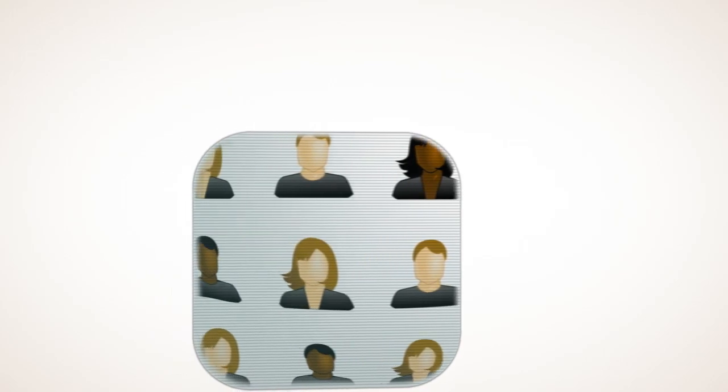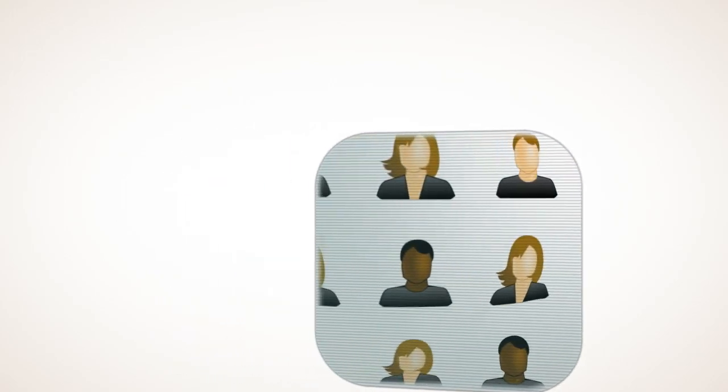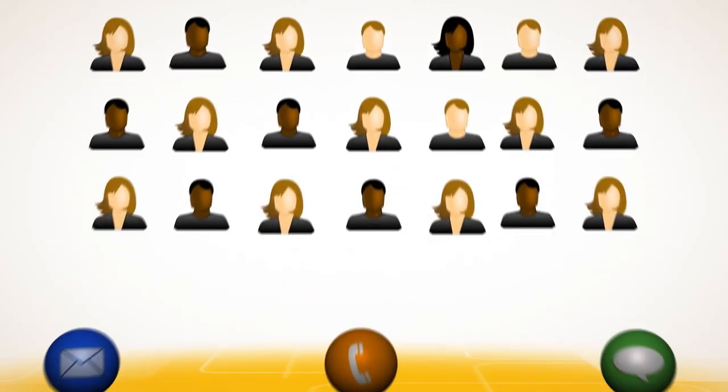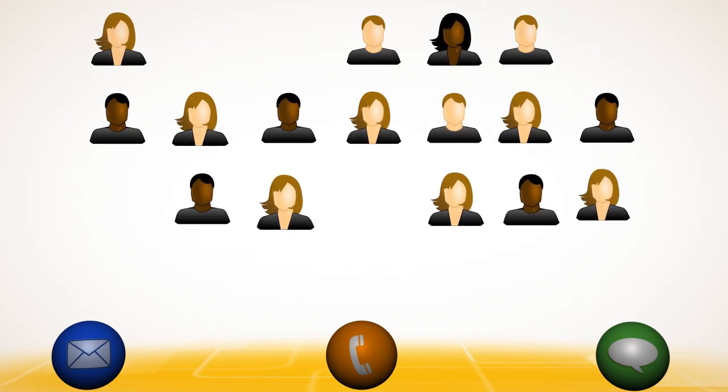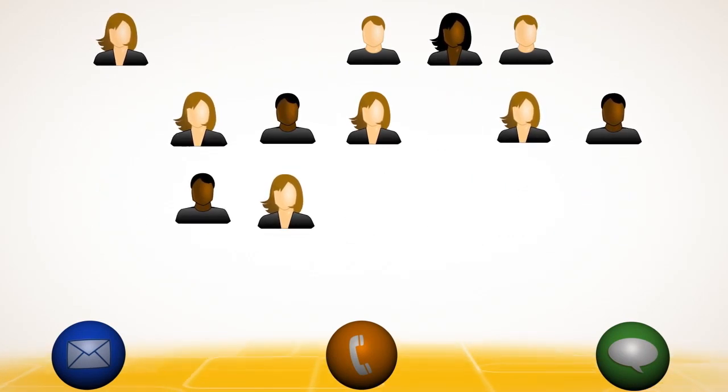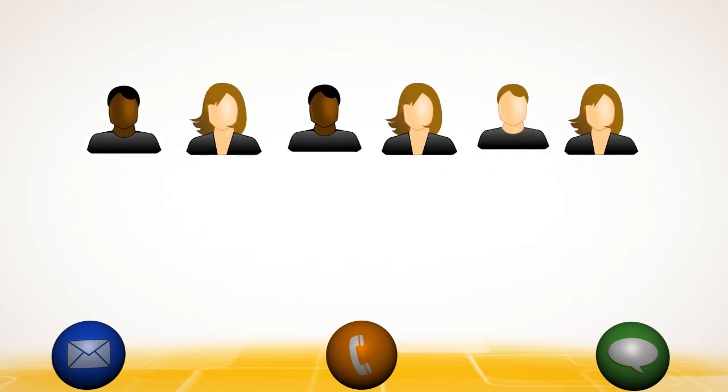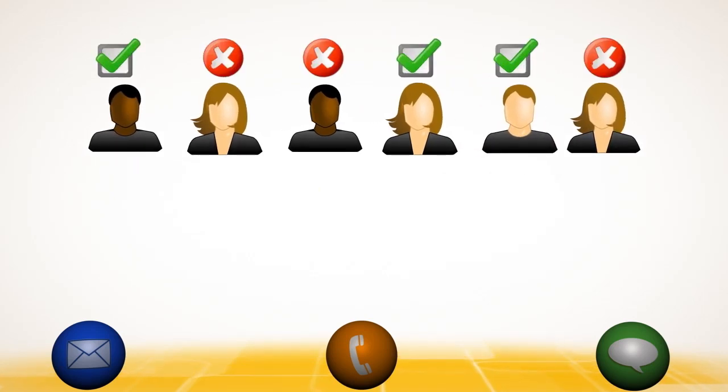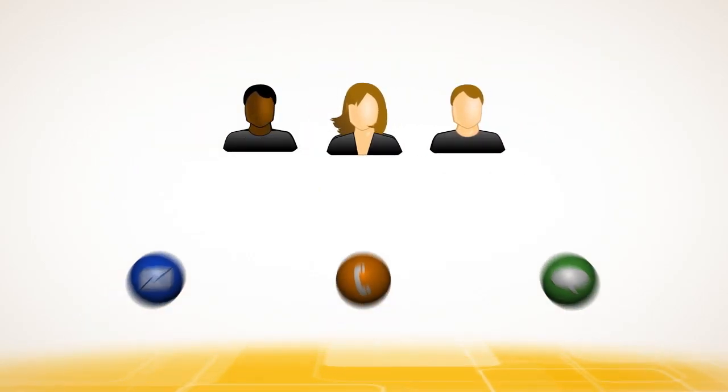Now that we've found our workgroup, let's find the perfect agent to handle this interaction. We're going to scan the members of the queue based on their current status, their levels of skill, what language they may speak, and who's free to help. There they are. Here's where the Salesforce interface comes into play.